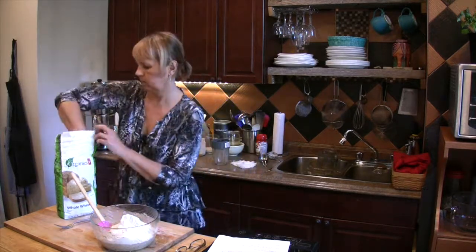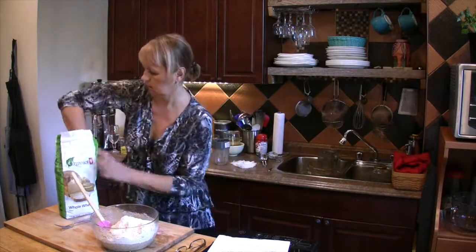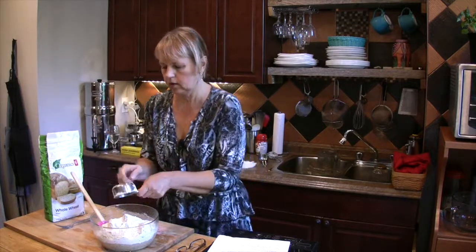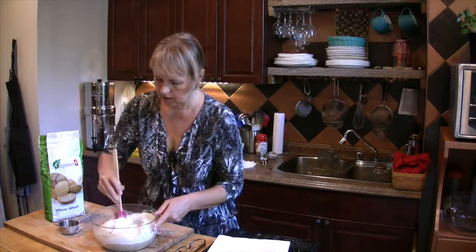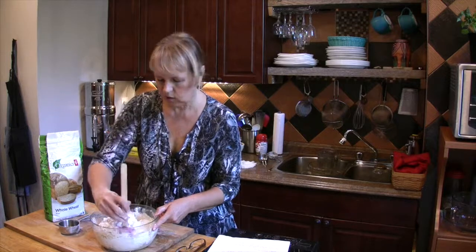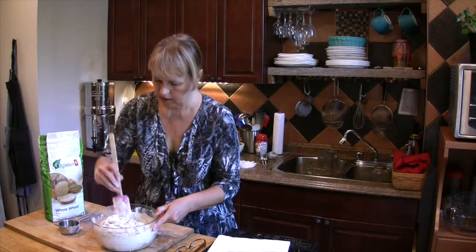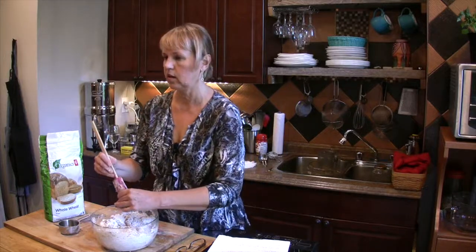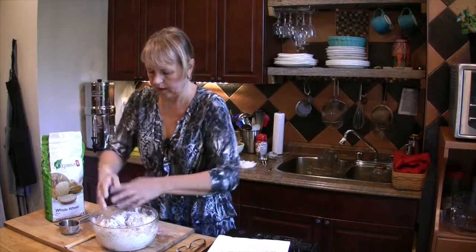Okay, so that's 1 cup. Two cups. And because that mix of sprouts was kind of dry, because it had sprouted for so long, I'm thinking I'm going to get away with these 2 cups of flour. Now this is not a kneaded bread. You're not going to knead this. You're just going to mix it up, and you can't over mix it. It's not one of those things where, oh, if I mix it too much, it's going to be hard. I'm going to use my hands here now.